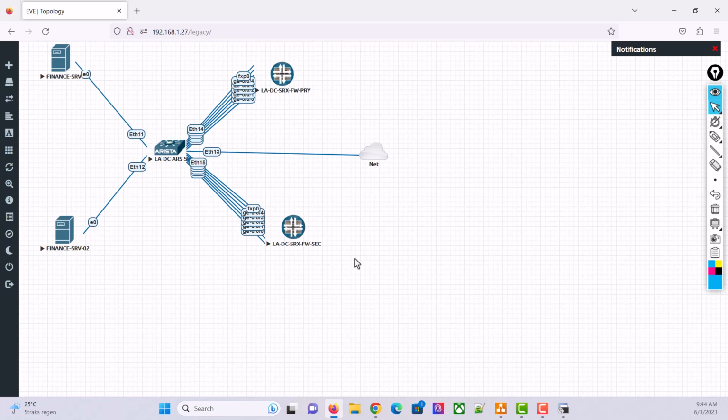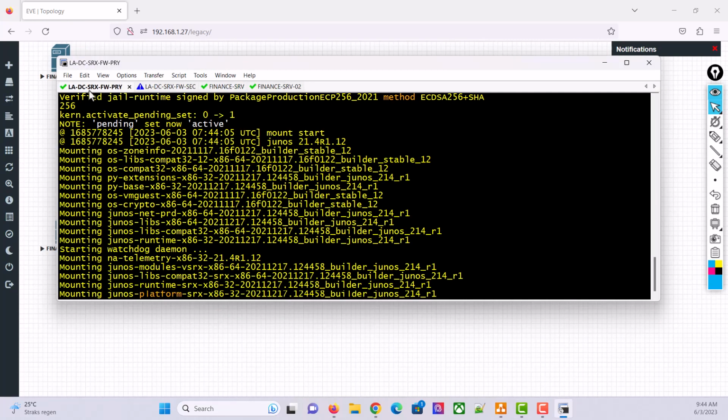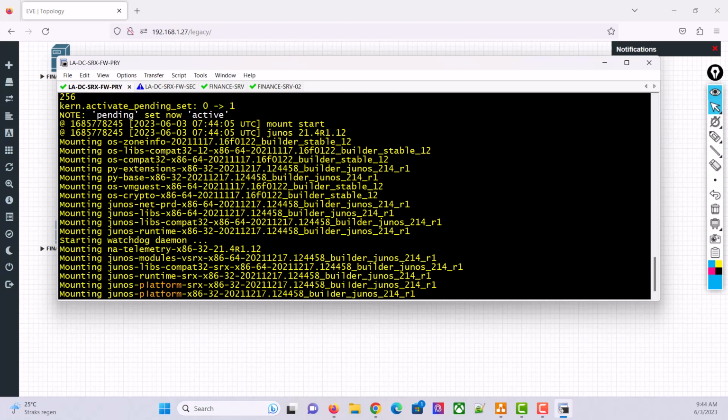But if you run it on top of VMware Workstation, which is really not so good for labs, I have to be honest, the performance might be a little bit better if you're running EVE on a bare metal laptop or server, if you have. Which is what I'm doing in my case. Okay, see you when the device loads up.